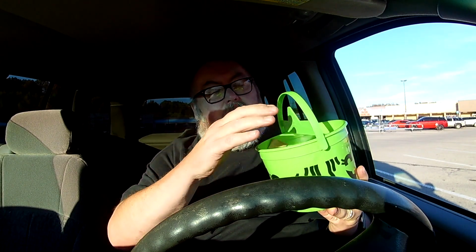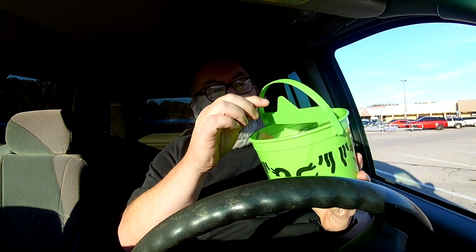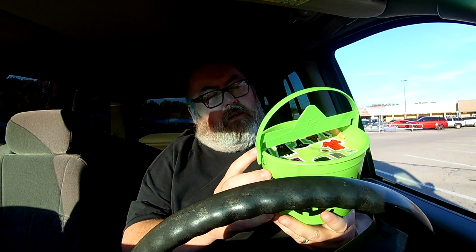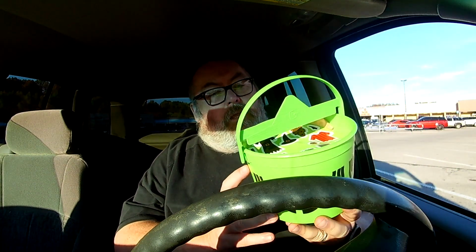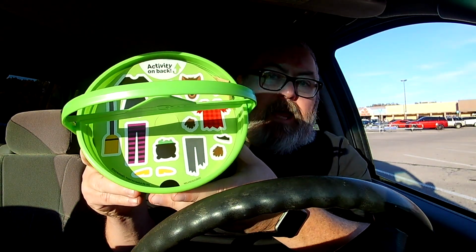Now the original ones back in 1986 and 1990 had real lids on them. Apparently they've got this little fake lid here. All I can figure is they're afraid that a little kid's going to get inside the bucket and put the lid on, or its mother or a cat or an animal, something. I'm sure there's some kind of safety thing. The lawyers won't allow you to have a lid on there because some kid may fall in there and suffocate themselves. Anyway, here it is. And this is the lid that came on it with the stickers.